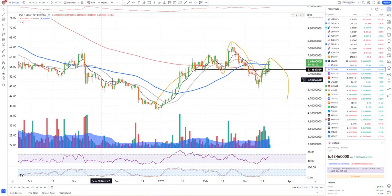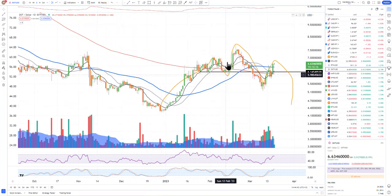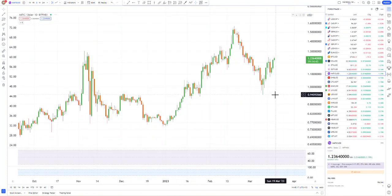Okay, so here we've got DOT, and this is just my idea: we've come straight away from a decline, and then we've got a left shoulder, head, and right shoulder. That's just what it looks like to me. Here we've got a nice rise on lower volume than we had here. And this massive volume here, there was a three-quarter reversal candle. This is a major indecision candle. But this could be a fake, like this could be all the amateurs and retail traders pushing this market up while big money is up there selling. That's what it looks like. Big money were in here, the volume tends to get quite big on advances. Let's have a look at Matic.